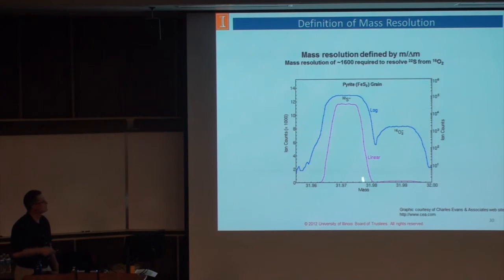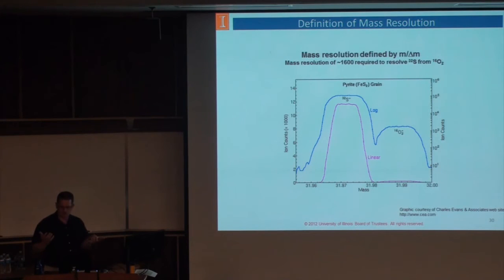Now the magenta line is what it would look like on a linear scale, but a lot of times when we're working with SIMS, we'll often look at things on a log scale because we're talking about orders of magnitude changes. And so that's the example that we're showing with the blue. So the log scale helps enhance your lower signal so that you can see what you have. The downside to that is sometimes if you're looking at a mass spectrum, you see peaks at every AMU, and then it's not as nice.